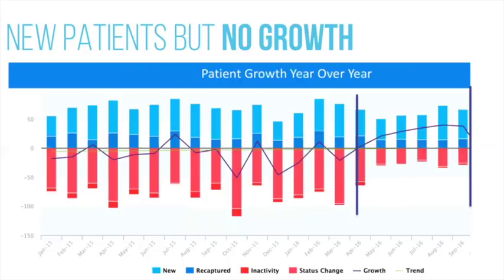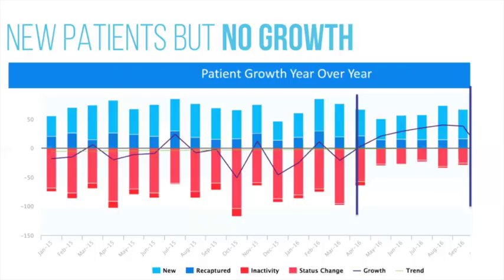If you look at this diagram here, this is showing a span of time, January the 15th through September 16th. So actually about a year and a half, about 18 months. And what we can see is the blue, those are new patients and recaptured patients. Recaptured are patients that you've reactivated that had previously fallen out of recare, for example. And then the red, those are all the patients that have either had a specific status change where you have physically changed them from active to inactive, or they have fallen out of activity because it's been 18 months or more since they've been in hygiene, okay? So those are the patients that you're really losing from your practice.